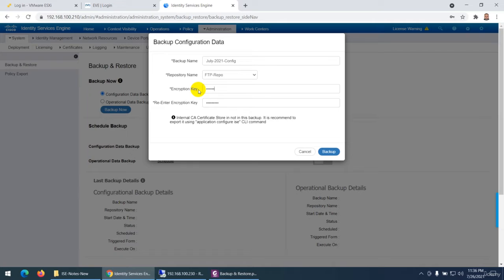This time I type admin ABC1, and I need to re-enter the same encryption key. It's a bit slow sometimes when you are taking a backup. So let me delete this and put admin ABC1 again. This time my encryption key is okay.